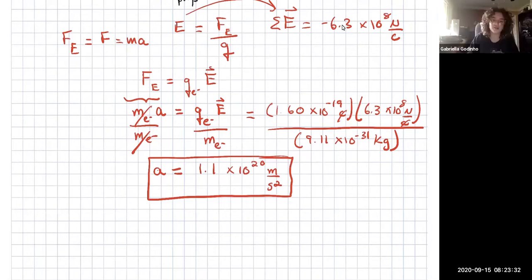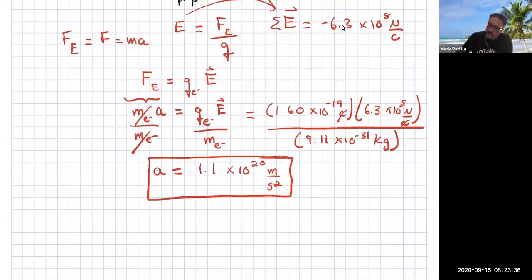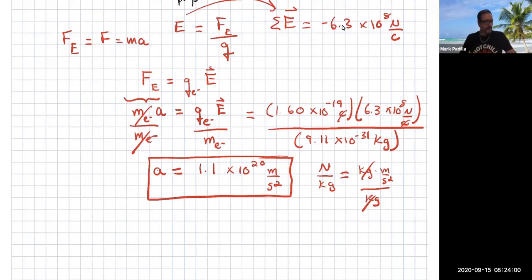Where does the seconds come from? From the newtons. So the coulombs cancel, you get newtons per kilogram, right? What is a newton? That's a force. That's mass times acceleration. That's kilograms times meters per second squared divided by kilograms. Kilograms cancel and you get meters per second squared. Thank you. That's just a quick unit analysis using your units.